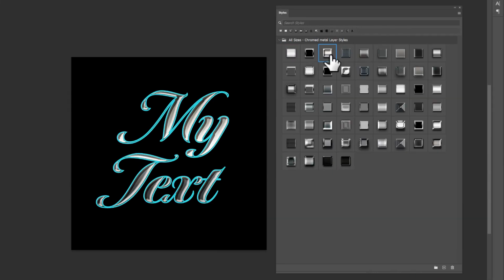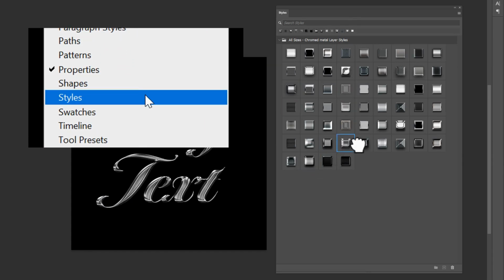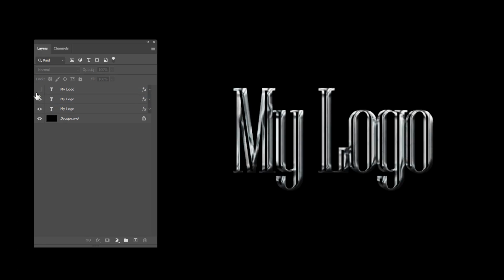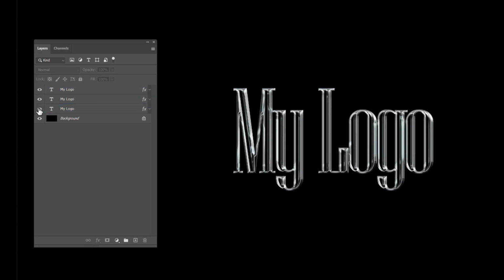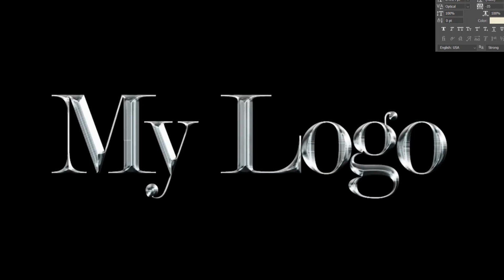These amazing shiny chromed effects look very cool on typography and logos. You just have to select a layer and the effect in Photoshop. From the Windows menu, open the Styles panel and start playing with the available options like I'm doing, until you find something that works for your project. Stack layers on top of each other for best results.